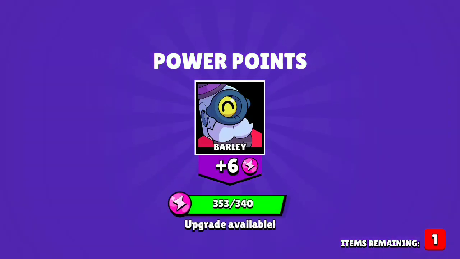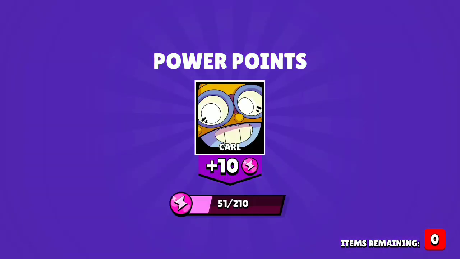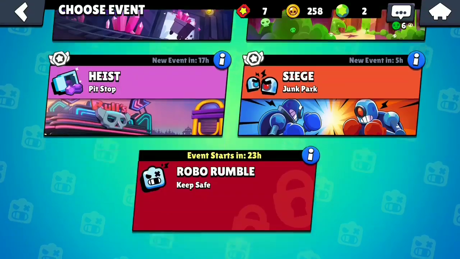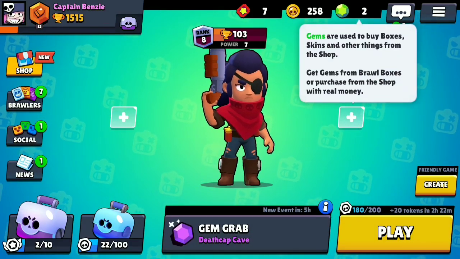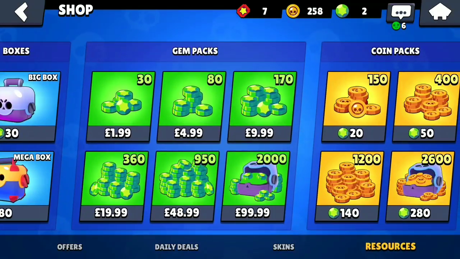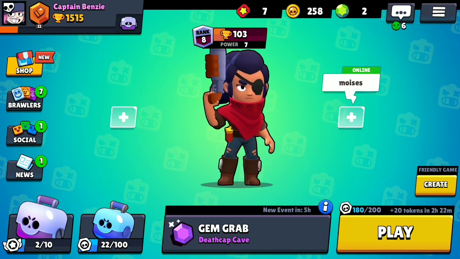13 more coins. 6 points for Barley, who I'm waiting for more coins to level up. 10 points for Carl, who is way down on my power points, and that's it this time. You sometimes get event tokens, which are used for these weekend superpower events. You sometimes get gems in there as well. Of course, gems are your premium currency that you can buy with real-world money. And you sometimes earn brawlers in there as well.